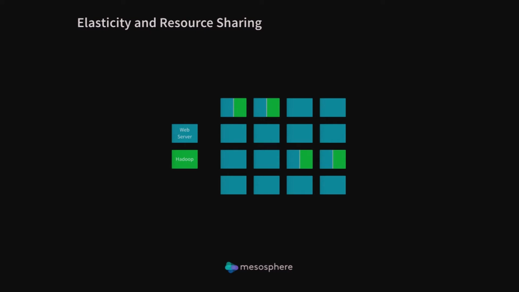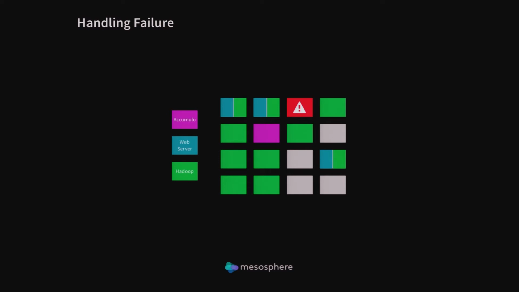That can happen. So here I just put a third application into the mix. It's Accumulo in this case, a distributed key-value store. Just to illustrate how Mesos deals with failure. So let's say we lose one machine here. Someone tripped over the power cord. Or, in fact, we lose a whole rack of machines because the switch broke or whatever. So, you saw a purple box and a green box running on these things. Now, what Mesos will do when this happens is it'll automatically reschedule those applications on the extra machines that are available. No human has to do anything there. This is all automated.